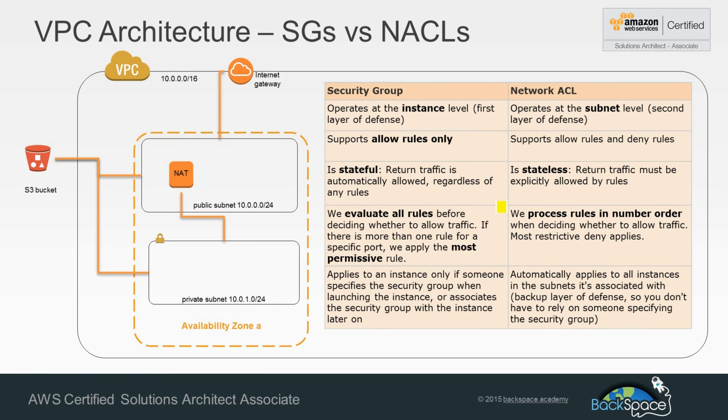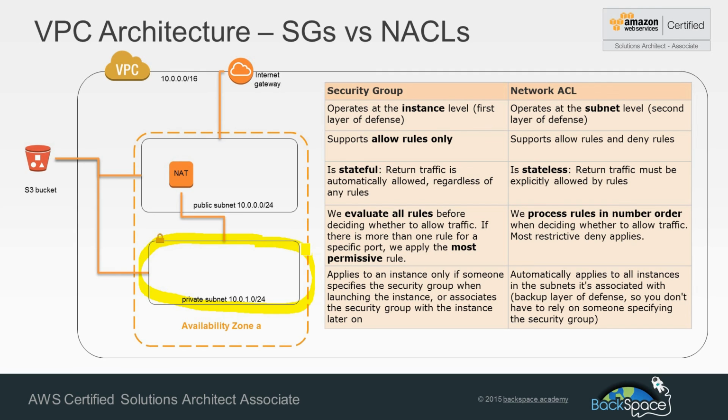Okay, so we've covered quite a bit there, so right now we'll look at just recapping the difference between a security group and a network access control list. This must be quite well understood if you're going to go through the certification exam. You need to clearly understand the difference between a route table, security group, network access control list, and the like. So first of all, a security group operates at the instance level, and it's the first layer of defense. It is a firewall, okay? It operates at the instance level. A network access control list operates at the subnet level.